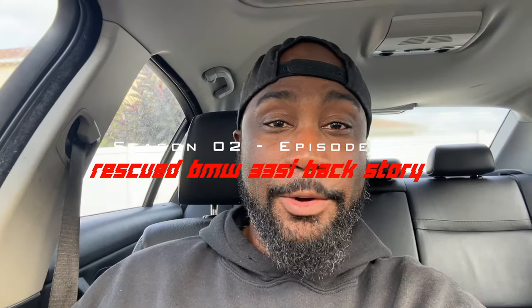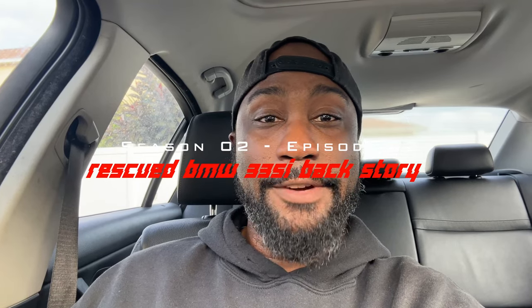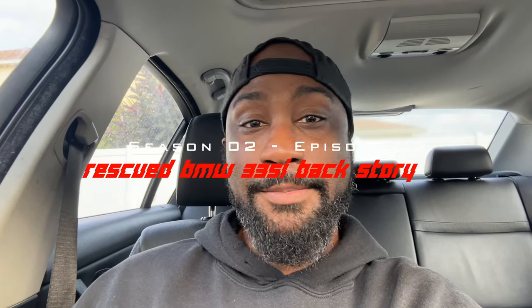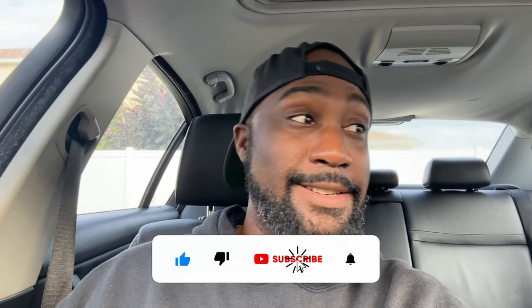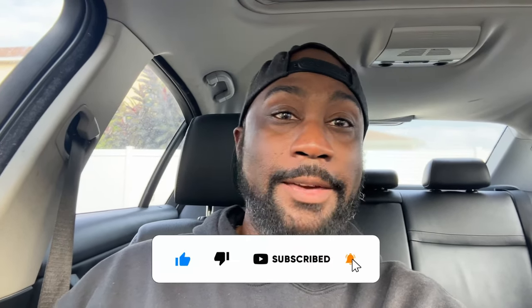A little tour of this car — I had no intention of buying it. A friend of mine told me to come to Tampa to check out his car. Went with him, he checked it out and said he didn't really want it. It was a stupid cheap price because the only thing I noticed was the transmission was about done, and there was some little body work, but besides that the engine was perfect. For the cost, I was like, I could just take the motor out — it's worth it.